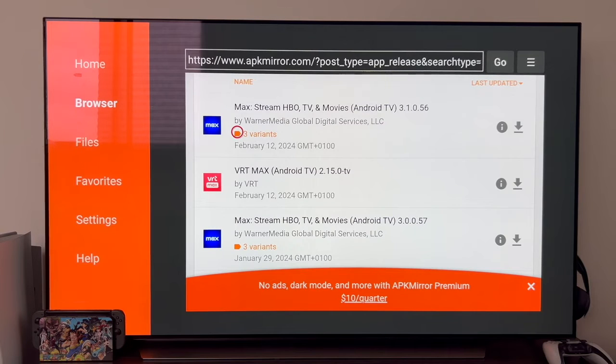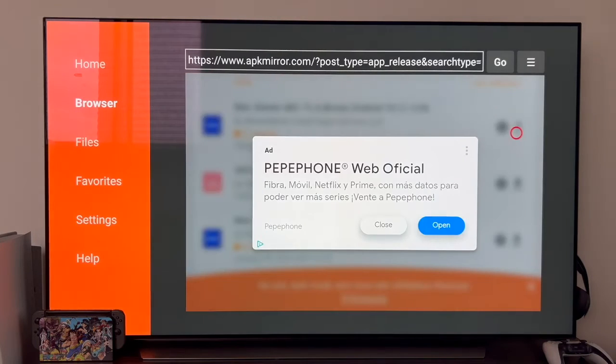Above you will have the most updated version. It is super important that you see what Android TV says, since as we have already searched for it this way, the compatible application appears directly to us. Once you have located it, go to the far right and click on the arrow. If you see an advertisement, simply go to close here and close it.